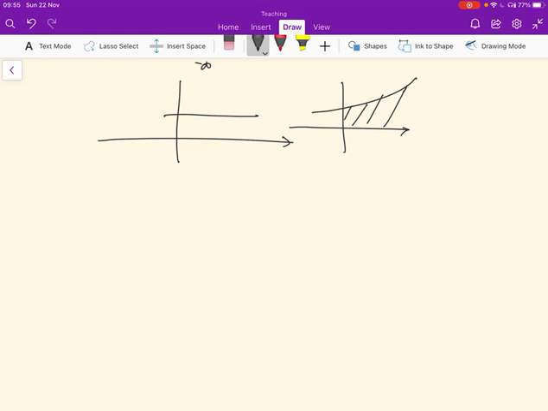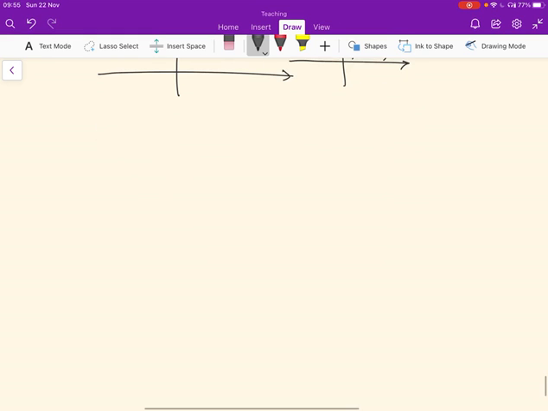And to understand how the Laplace transform works, let's just compare it with the Fourier transform. So first, I'll define the Fourier transform. X of j omega, which is the Fourier transform of x(t), is given by the integral from minus infinity to infinity of x(t) e to the minus j omega t dt.